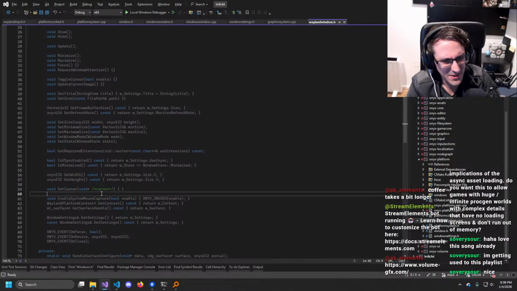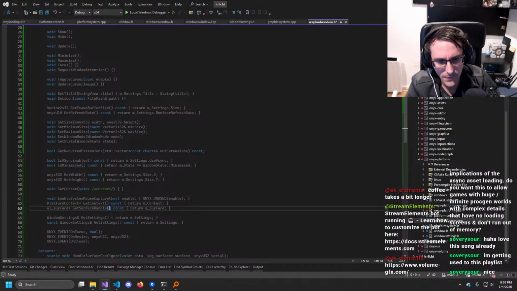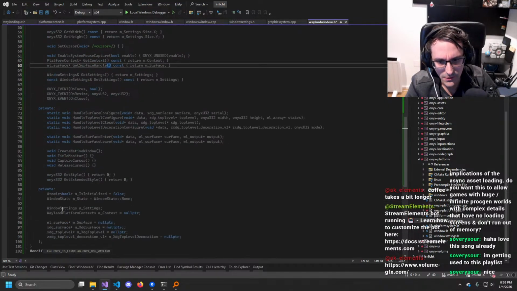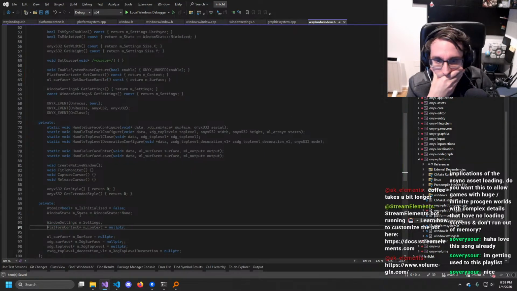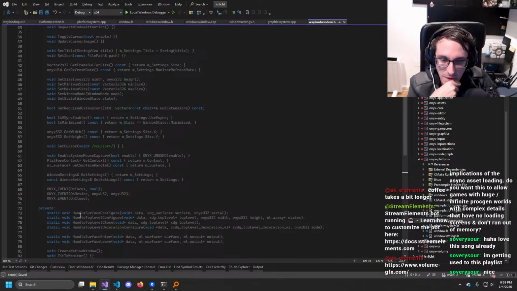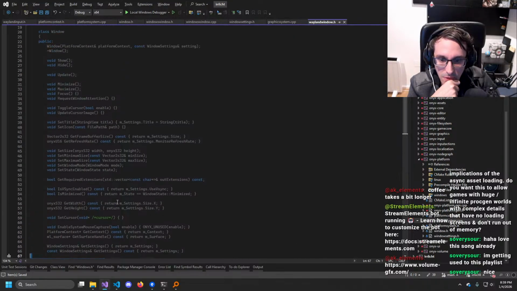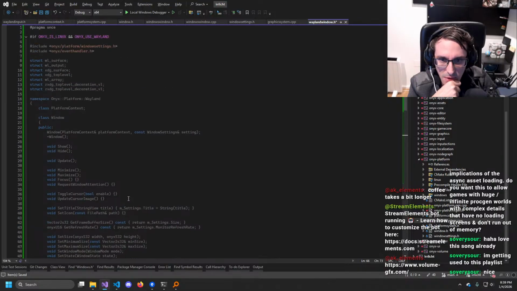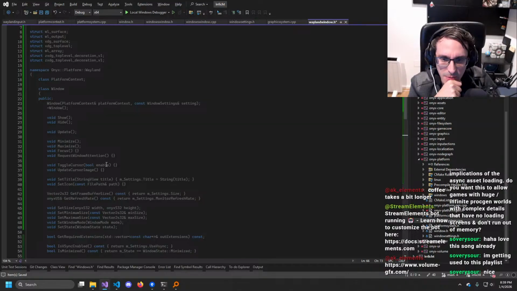There is no way to set the cursor, for example. There is actually a lot you cannot set, so this needs fixing here. Like minimizing, maximizing doesn't work, focusing doesn't work.